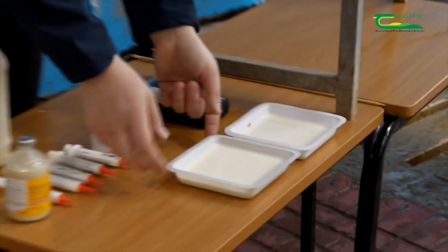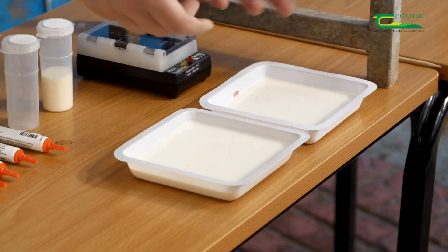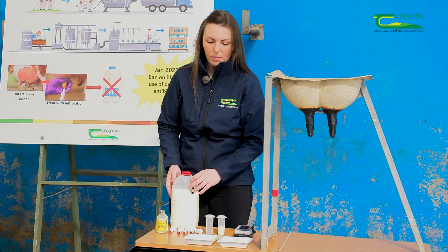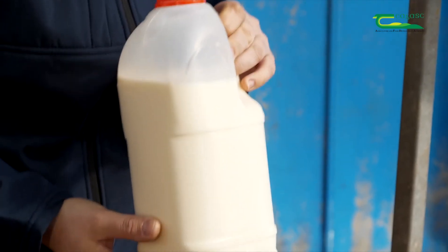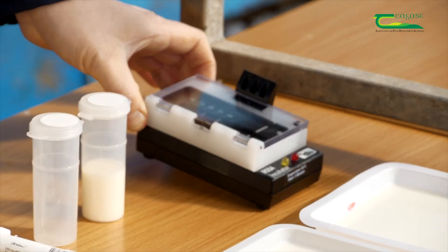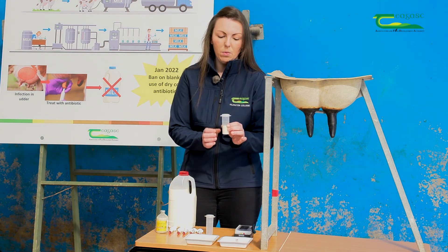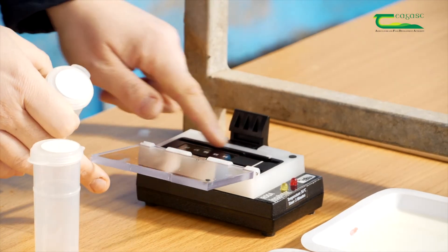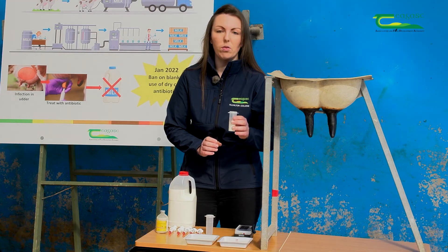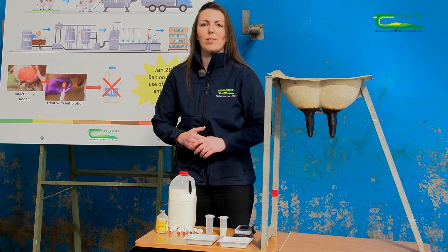If we look at these two milk samples, this one has no antibiotics in it, and this one does — but we can't see that with the naked eye; it's invisible to us. So it's very important on farms to make sure there are no antibiotic residues that could end up in a carton on supermarket shelves. Very simple on-farm tests, like this one here, take just three minutes to tell you whether antibiotics are still present in the milk. You take a milk sample from your cow, apply it to the top of this system, leave it for three minutes, and it will tell you if antibiotics remain — which is very important to prevent antimicrobial resistance in humans and animals. Thank you.